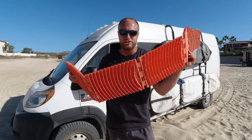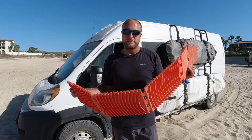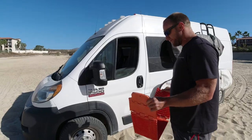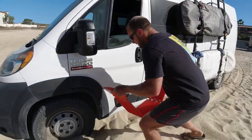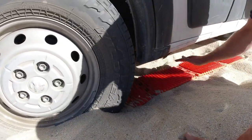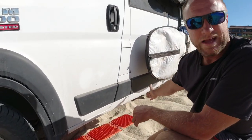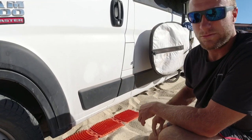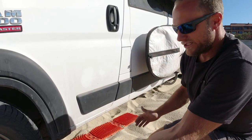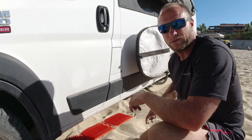They actually sent them to us a while back and we haven't had to pull out our big traction pads since. We've gotten a giant box truck unstuck with them, and several other vehicles including ourselves. The idea is to stick it deep down under the tire so it has something to bite onto, then drive — it'll get sucked down under. Ideally by the time we get off of it we have enough momentum to just keep going, because as you lose momentum you just sink again. With a two-wheel drive you're still in soft sand, so you may have to do a little ladder system until you get out.